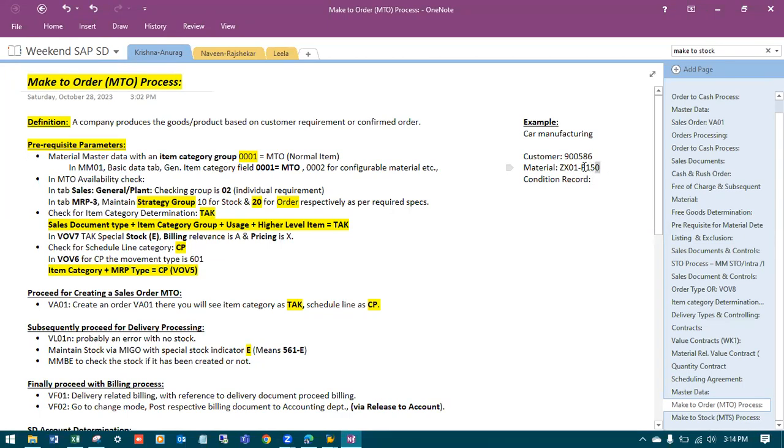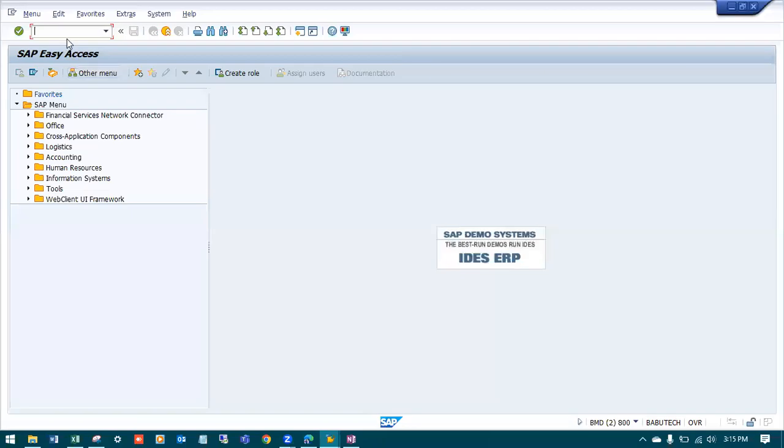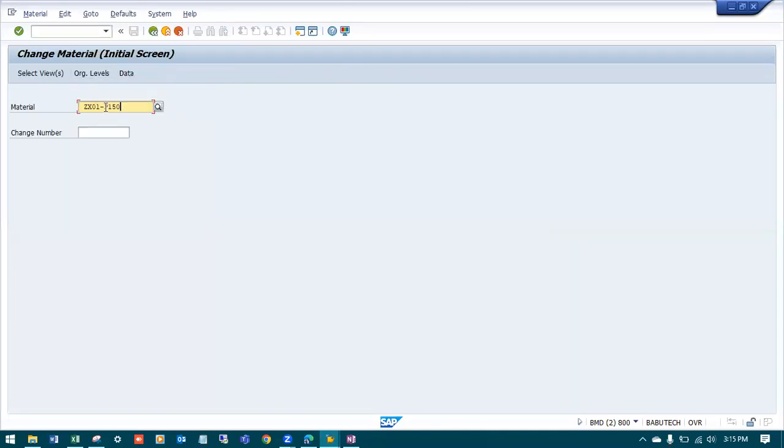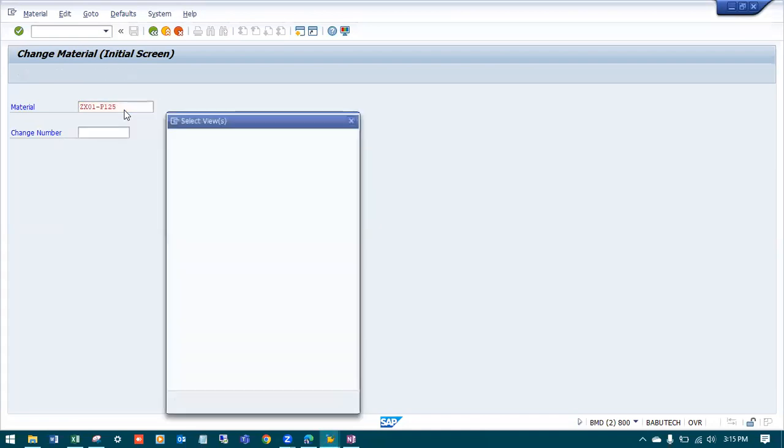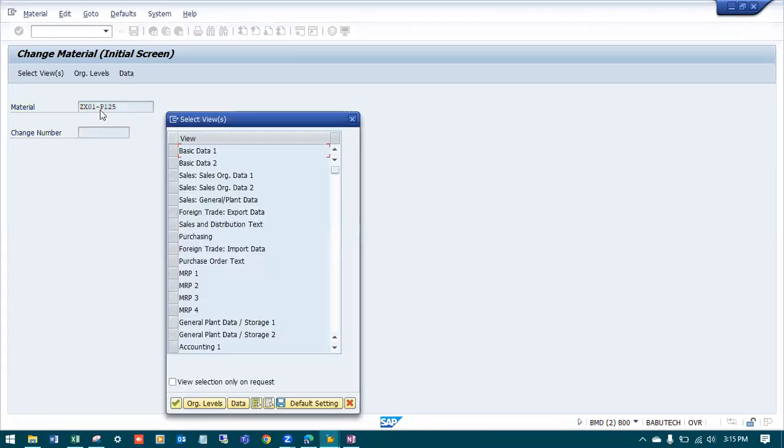Let's get into the material, transaction MM02. This is the material number. Enter. Let's consider the material as P125.